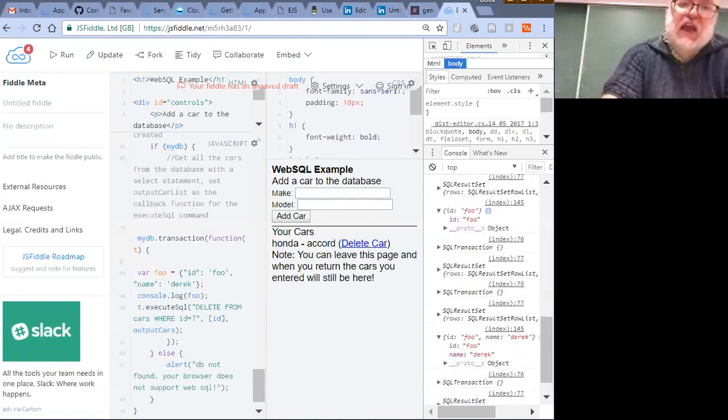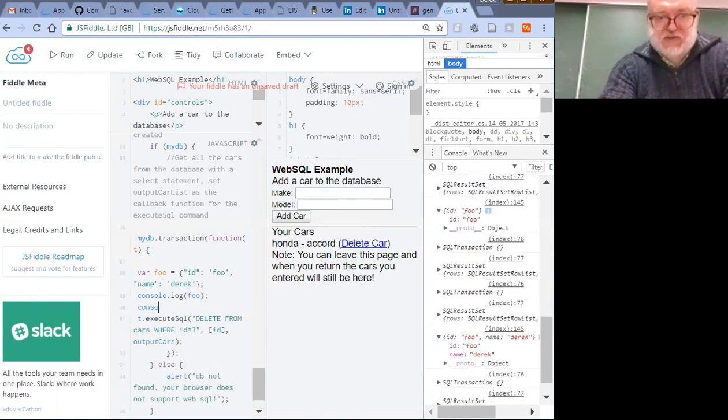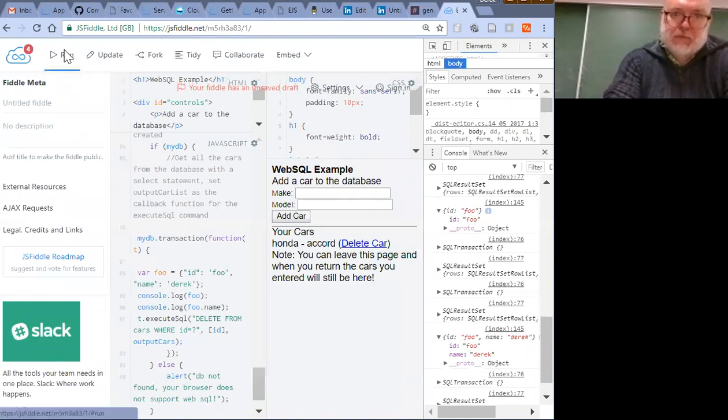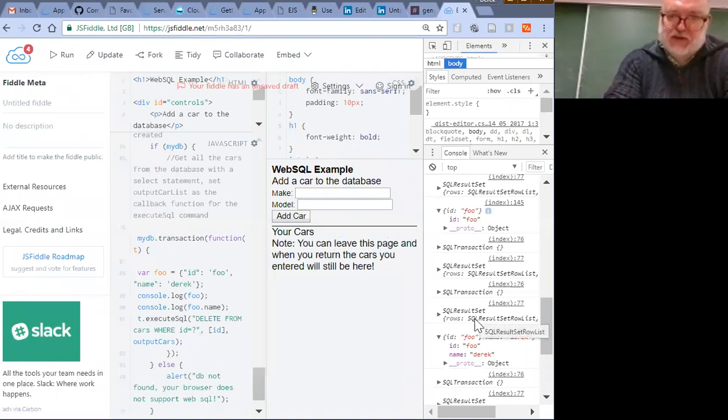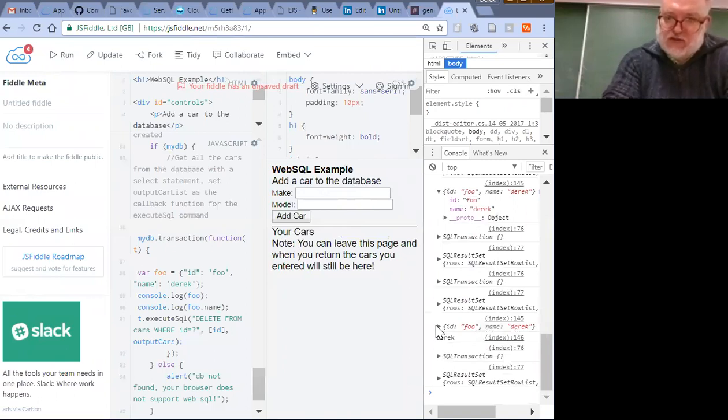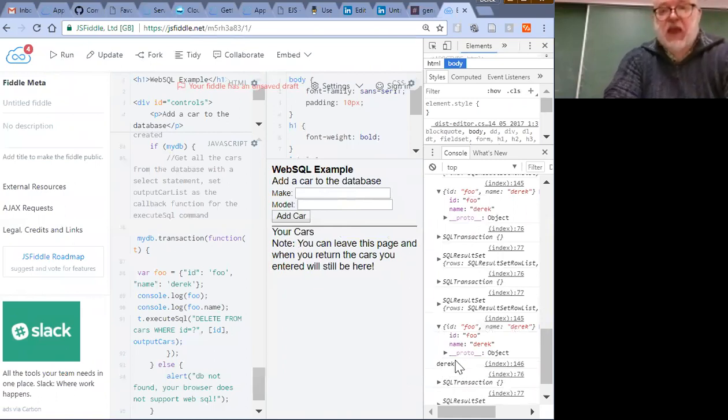So what I mean by it being an actual object in here is that if I wanted to refer to a specific part of that, and let's say console log foo.name, then I can do that. I'm going to delete my last car to prove to you that I can do that. So I print my object out again, and then I print foo.name out again, and I have that Derek there. And so the only way that it can do that is because it actually has the programmatic interfaces on that JavaScript object still available as the object. It's not just a piece of string, a stringified version of the object.